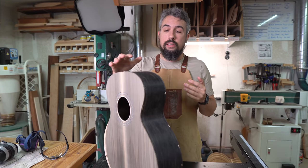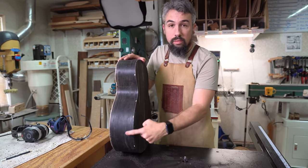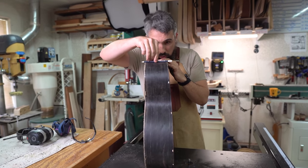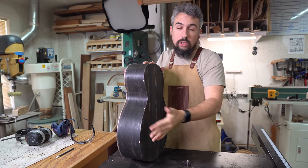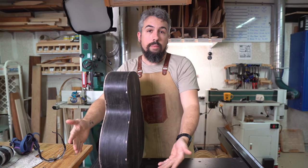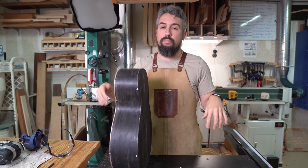The next step is to prep these sides for the binding. Very similar to how we cut off those sides, the binding tool on the router rides along the sides of the guitar — that's its reference point. So what we need to do is really take our time and level these sides to get them perfectly flat, with no gaps, and get them super smooth. Because if they're not smooth, that binding channel is going to translate that waviness into the binding channels and you're going to see it. This is a step where you really need to take your time. I get a little advantage because of my laminate sides, which are much smoother than unlaminated sides.